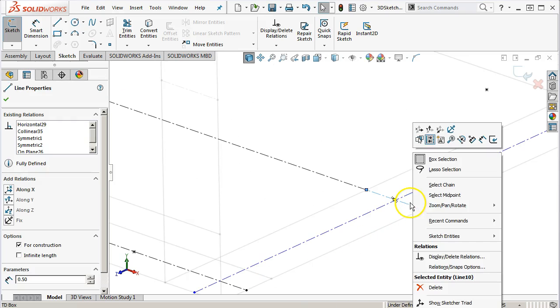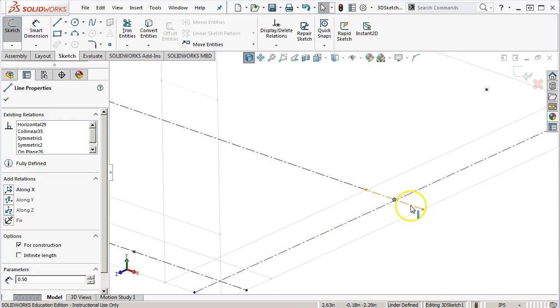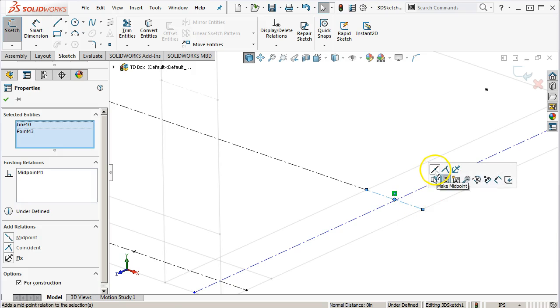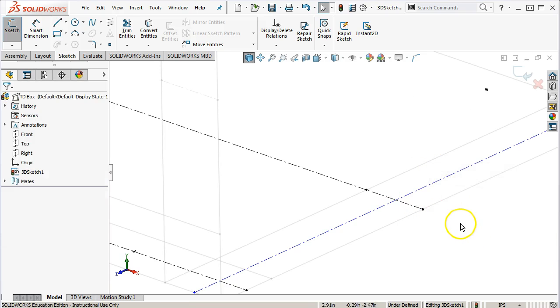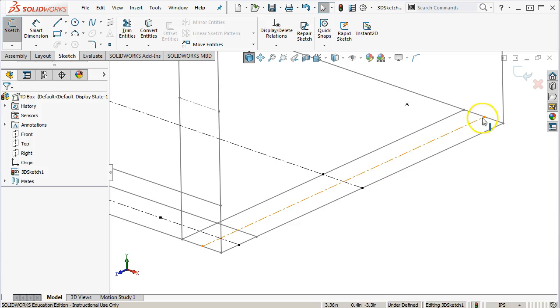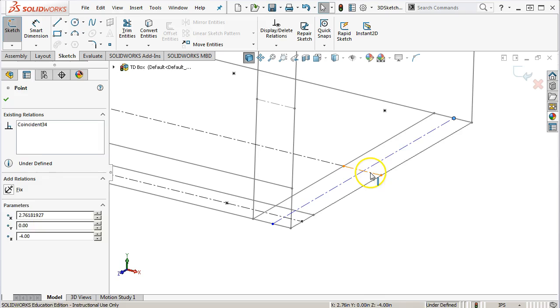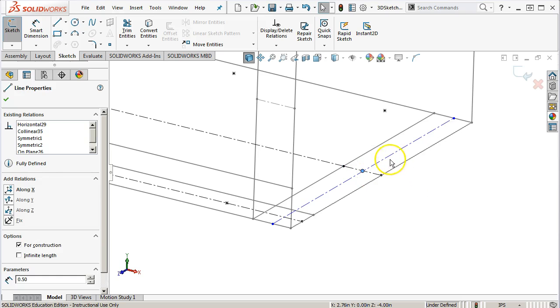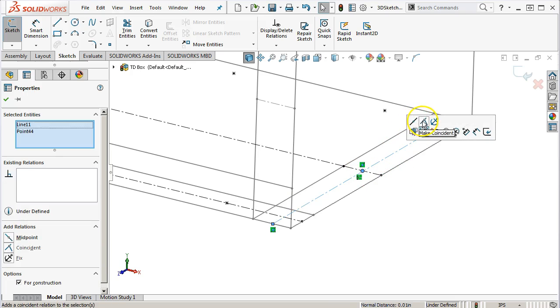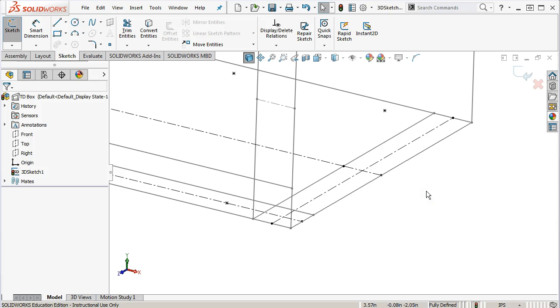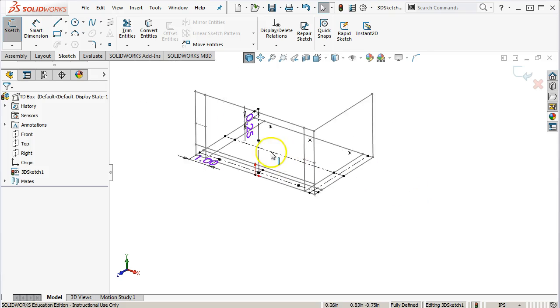And then when I need to set relations, we'll select midpoint and control select the line, make it midpoint. Well, that didn't quite work out. Let's see, select midpoint. Let go coincident. All right, so some combination of midpoint coincident gets me into that mix.